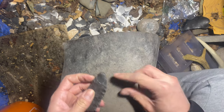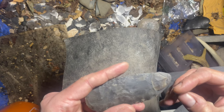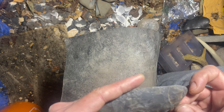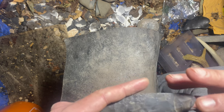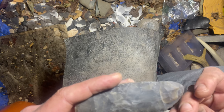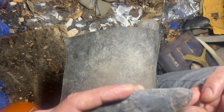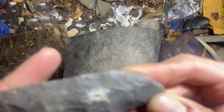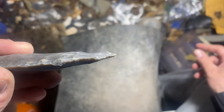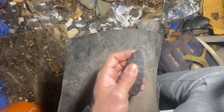Oh wow, that was a bit too big. That was actually a bit of an overshot. Just about. Yeah, that's wild. Took off just a little bit. Nice. Well, that thins that tip down real nice. That's gonna be a sharp, usable hunting point for sure.